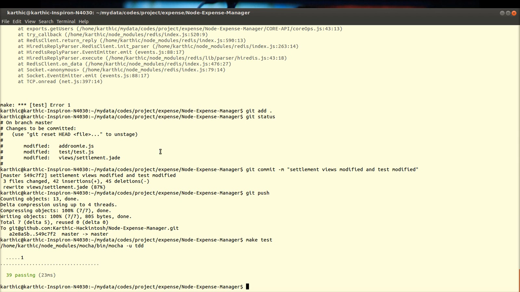One is using the Redis database. Redis is an in-memory database. Why Redis? Because it is extremely fast, because it stores the data in RAM, and accessing data from RAM is much faster than from a hard drive.